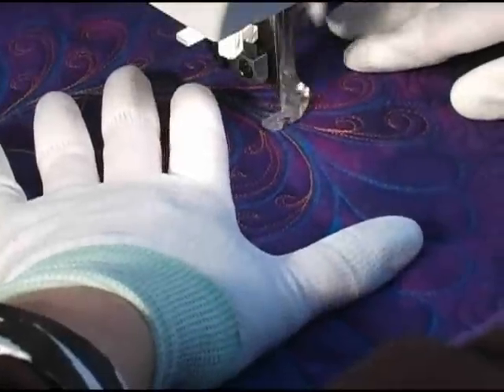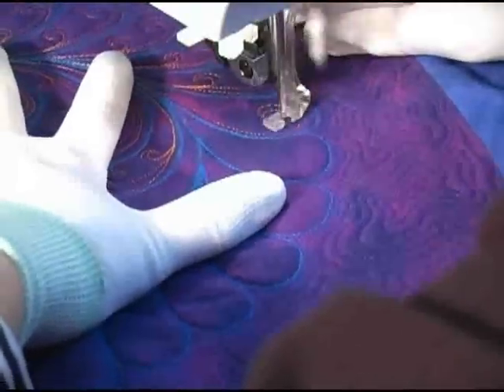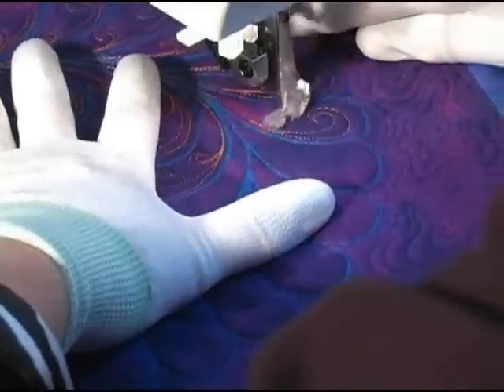Hi, I'm Patsy Thompson and today we're going to take you through a short tutorial on getting yourself set up to do some free motion machine quilting. This is really geared toward the beginner free motion quilter, but if you've got a little bit of free motion quilting under your belt already there may be some information that'll be helpful to you as well. You can do free motion machine quilting on a long arm machine, a mid arm machine, or on a home domestic sewing machine. All the demos I'm going to do are on a home domestic sewing machine. We'll be creating all our quilting motifs by moving our quilt across the machine bed — this is called push-through quilting, and it is different than free motion quilting on a frame system.